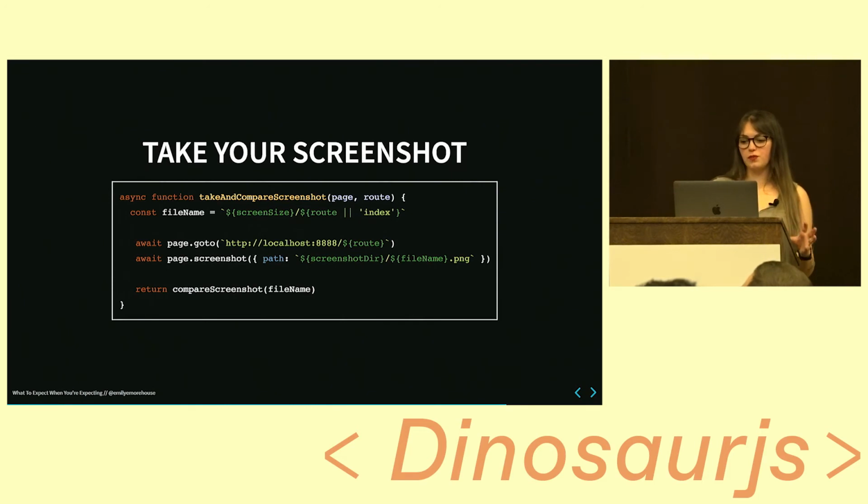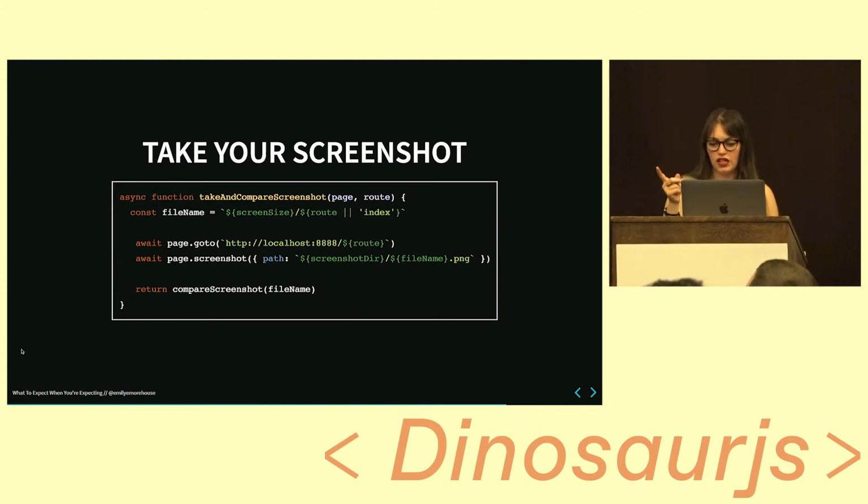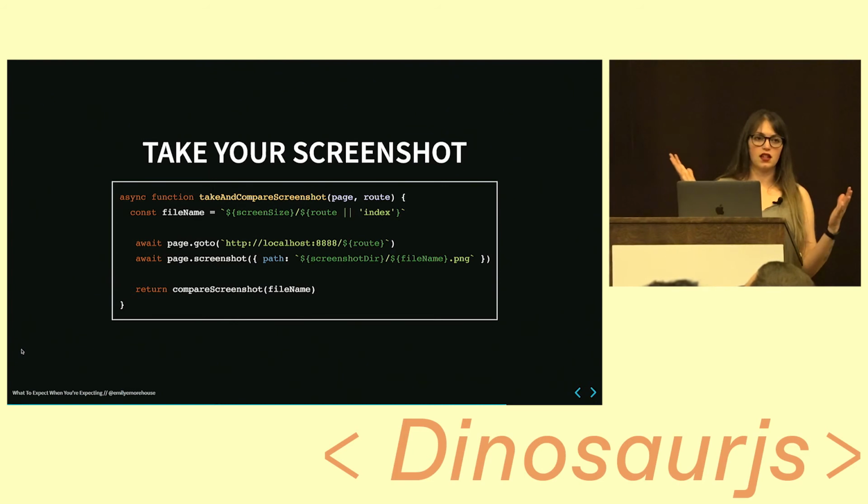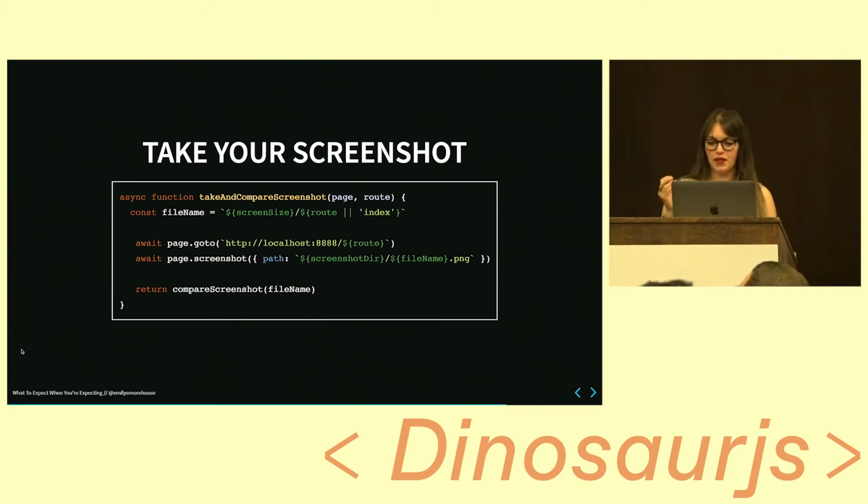So first what we'll do is we'll navigate to the route that we want to test and take a screenshot of that page. This is just a helper function that we call. This is still kind of, it's not pseudocode, but it's like the pieces that come together to make all this work. So this is the helper function. It's made so that we can pass it a route so that we can easily handle testing a bunch of different pages in our application.